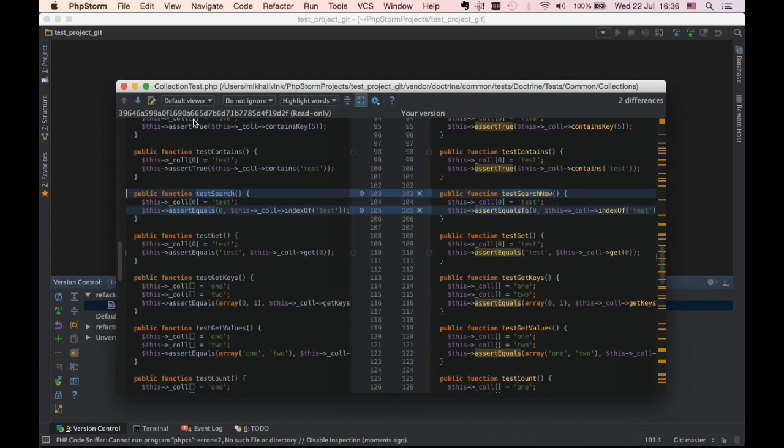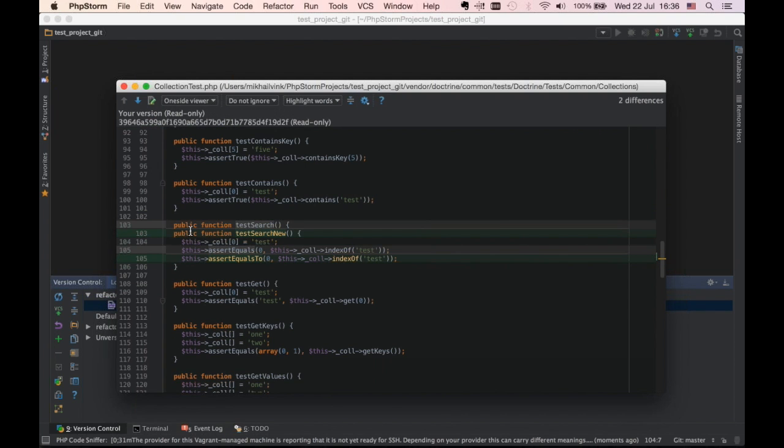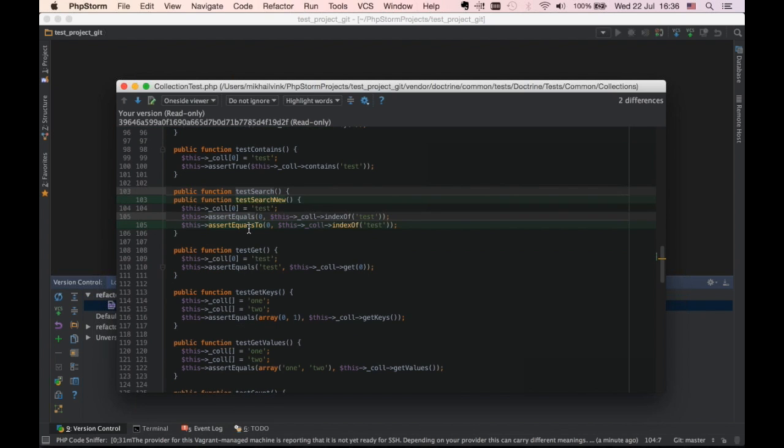But the one we've introduced with this version is called one-side viewer, and that's a GitHub style type of viewer. It's very compact, and you just see everything in one pane. In this case, we see that this test search has been changed to test search new, and here we got some changes as well. So you can just look through it, and you can understand what's changed much faster, not going through two different panes and comparing one to another. So that's definitely a thing to explore as well.